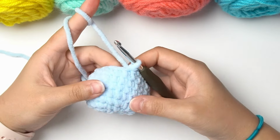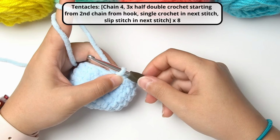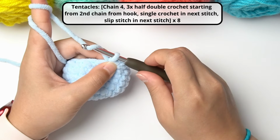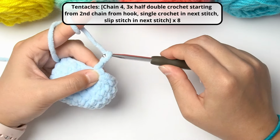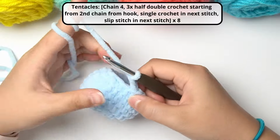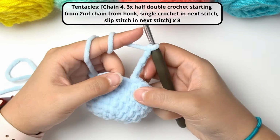Now the next point is to do the 8 tentacles of the octopus. What we're going to do is chain 4. So chain, you wrap the yarn around your hook, pull it through the loop. That's 1 chain. Now 2 chain, and then 3 chain and 4 chain.